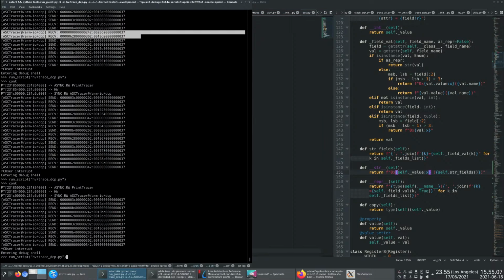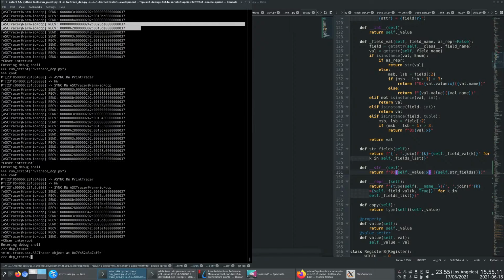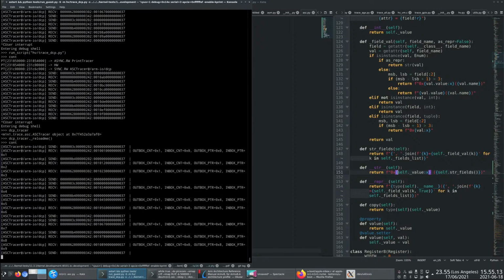Okay. Actually, I should just be able to reload like this. Yes.